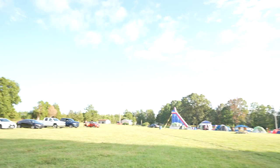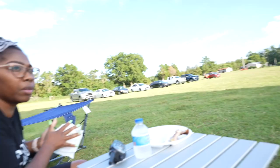I gotta get used to this camera. All right, man, we just chilling, enjoying life, man. Look at the view. I'll show y'all the view. That view. It's just nice out there. Everybody loving the tent that we got here at the top. They loving the tent. I need a nap too. But yeah, man, I'm gonna holler at you guys. Check back in with you in just a second.